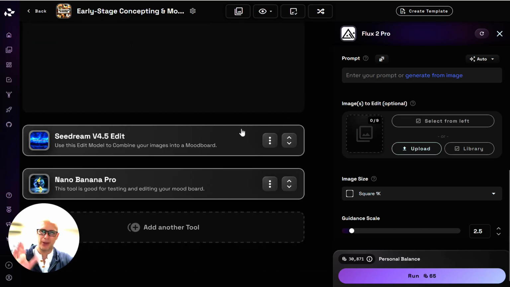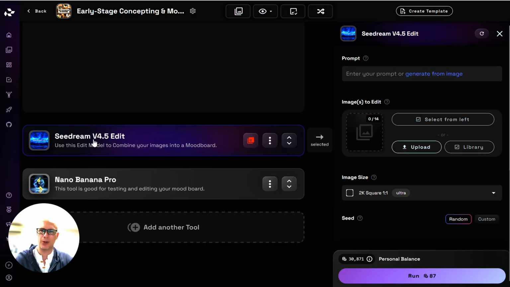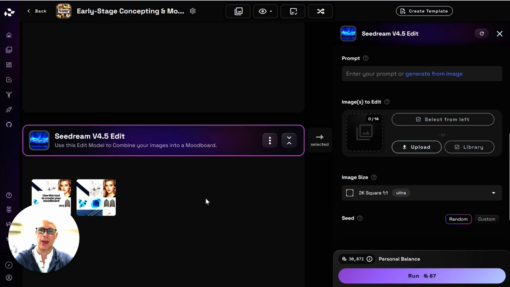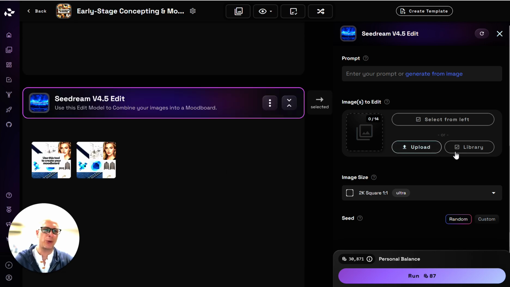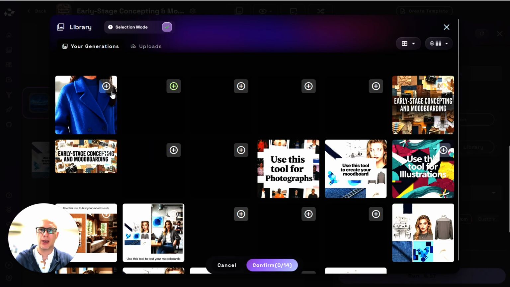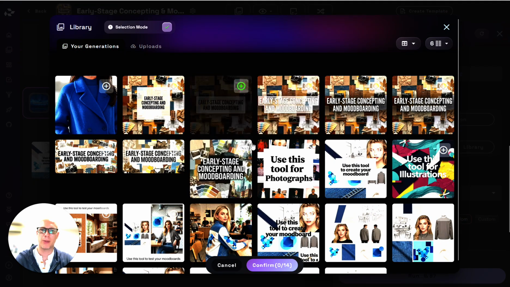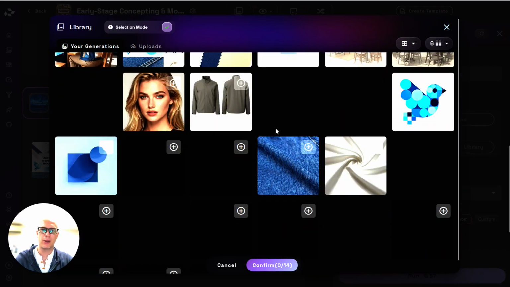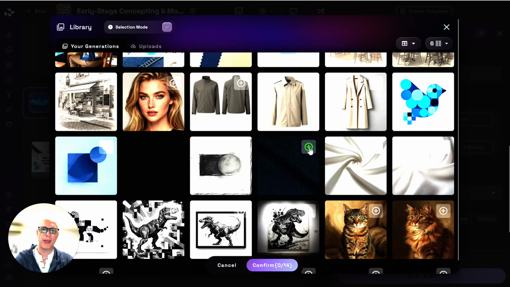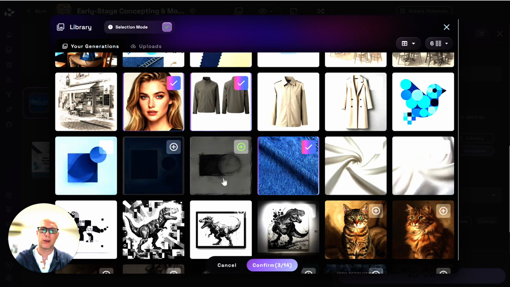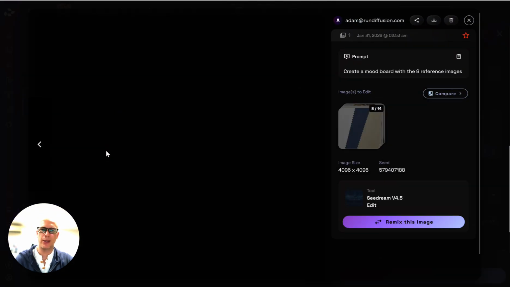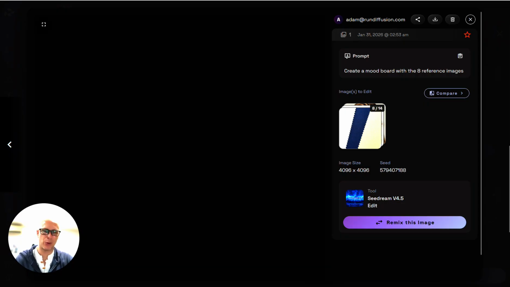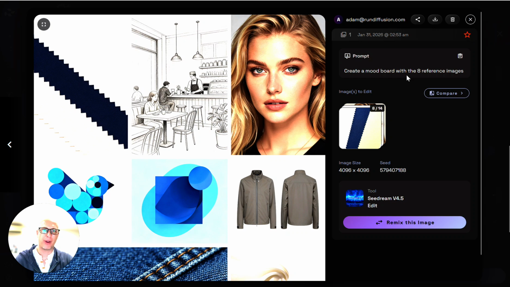And then I can pick the best images and then come over here to Seedream v4.5 edit. And what Seedream is really good at is making mood boards out of my images. So what you do is you go to your library here, you click on it, and I can just show you real quick, and you can select the things you want. So if I want some images, I'm going to scroll down here. There we go. I would just go ahead and click on a couple of them like this, and then I click confirm. Okay, I would just set you up like that, and we can see here that I chose actually 8 images in total, and I have a very simple prompt.